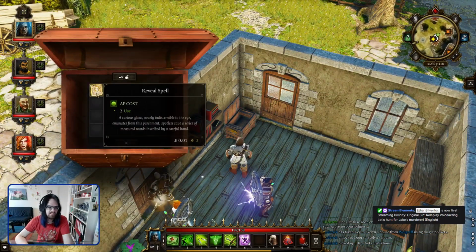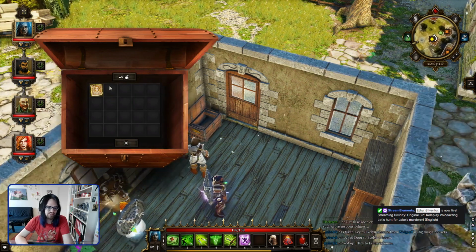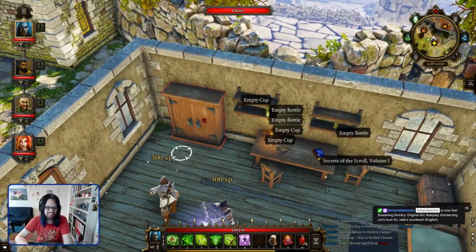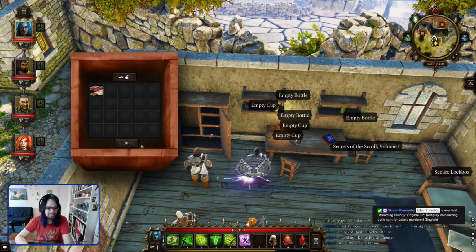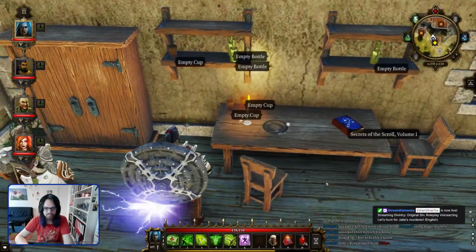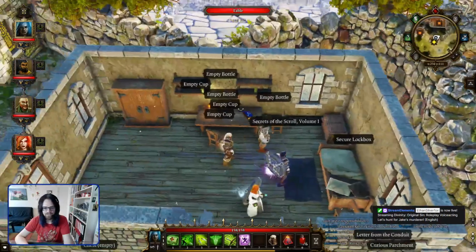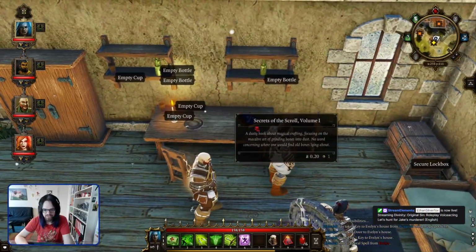A reveal spell. A curious glow, nearly indiscernible to the eye, emanates from this parchment, spotless save a series of measured words inscribed by a careful hand. That sounds like something we need for the quest. Well, Evelyn, you could have stored some more interesting loot.